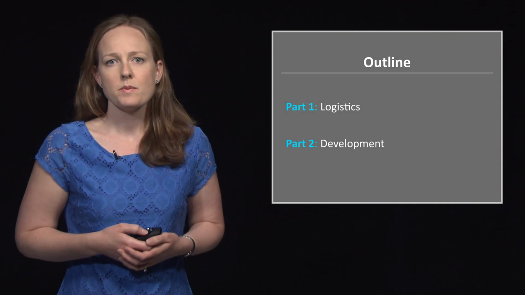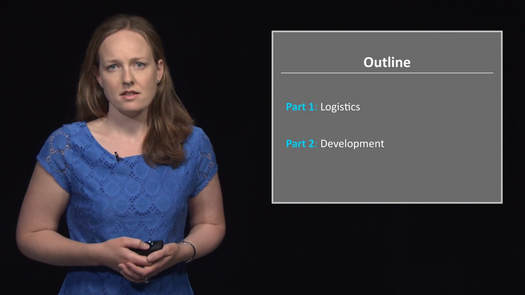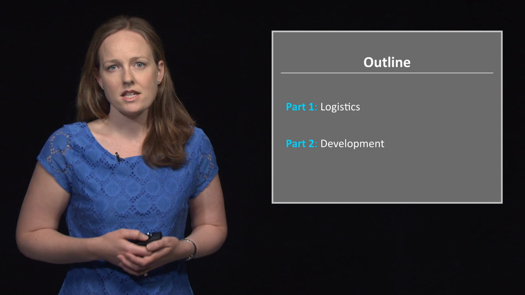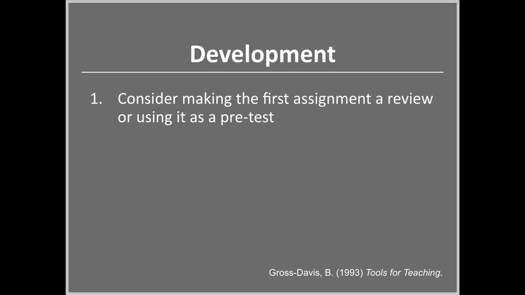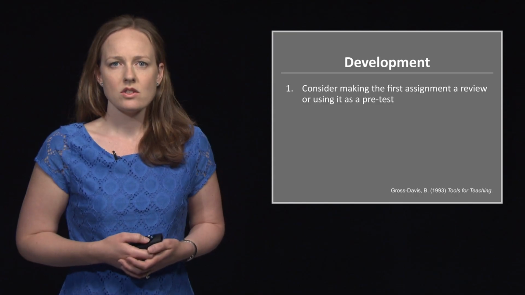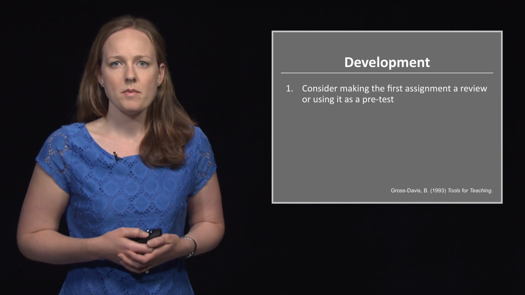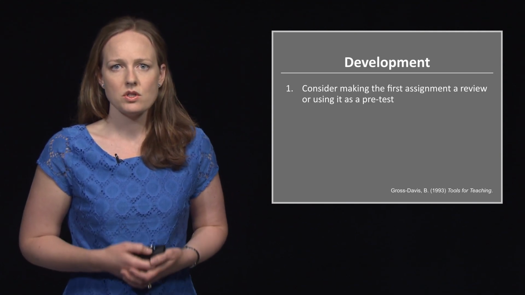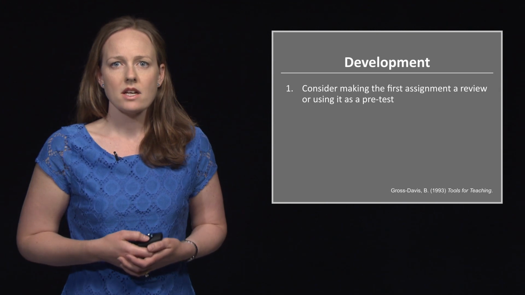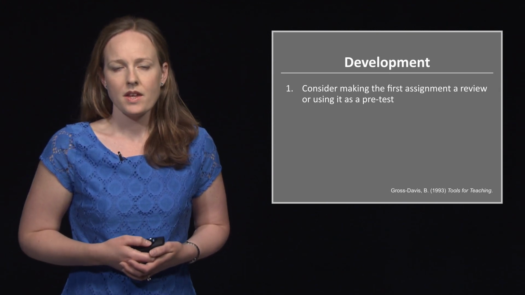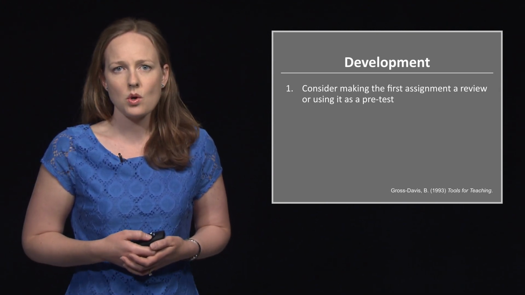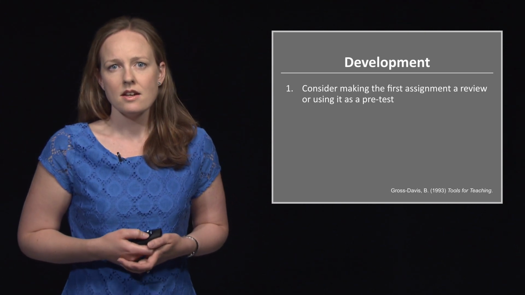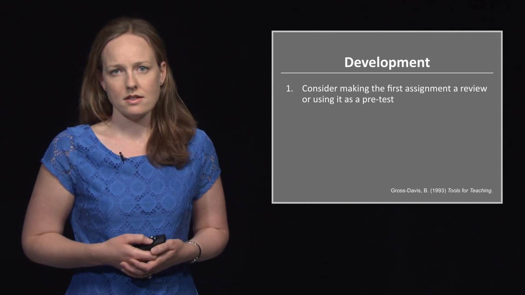Now that we have talked about specifics regarding the logistics of assessments, let's talk about how we develop effective assignment and exam questions. When you are developing your assessments, consider making the first assignment a review or using a pretest. This first assignment can serve as a means to provide yourself with information regarding the prior knowledge of your students. The first assignment can also serve as a pretest. If you administer the same quiz at the end of the course, which is called a post-test, then you can assess the learning gains of your students.